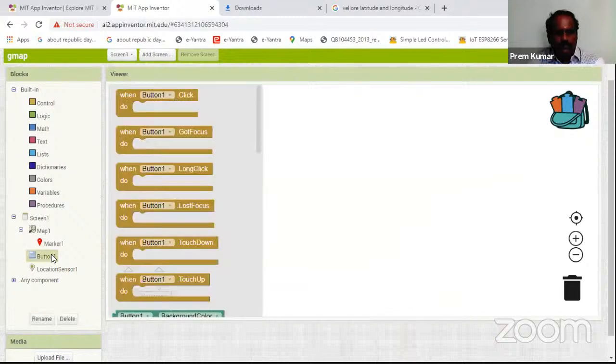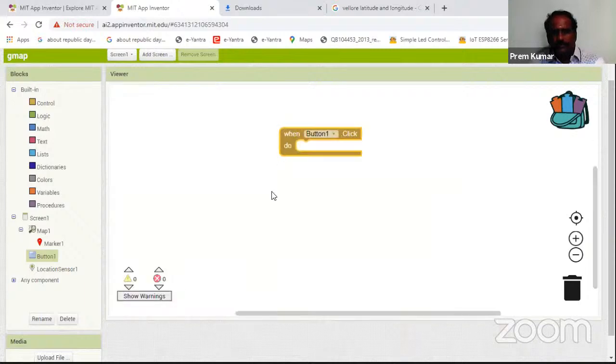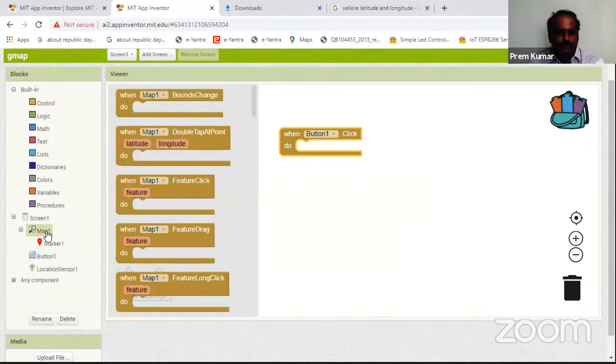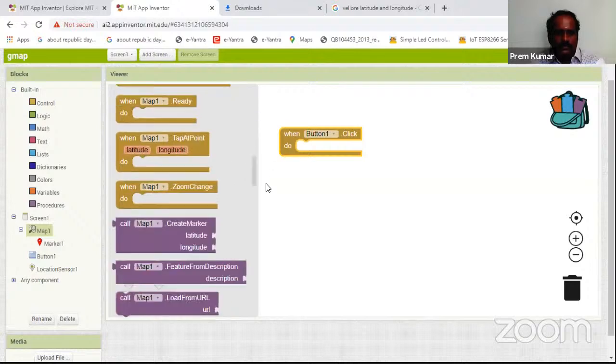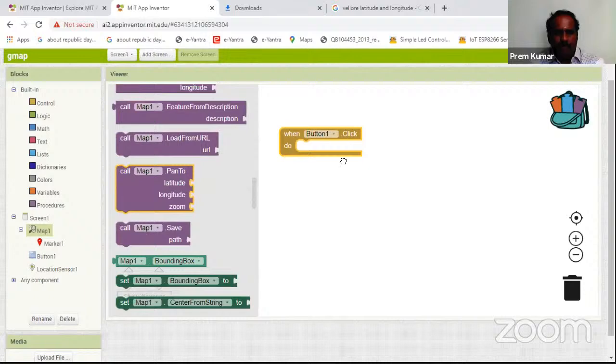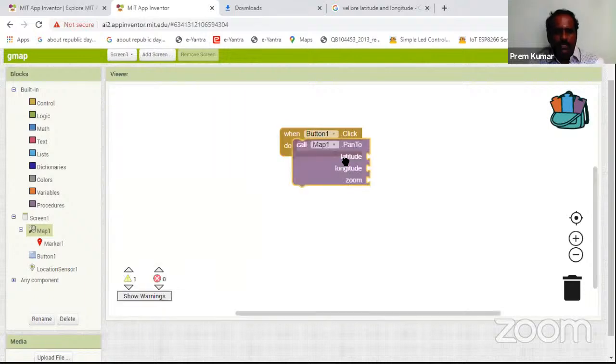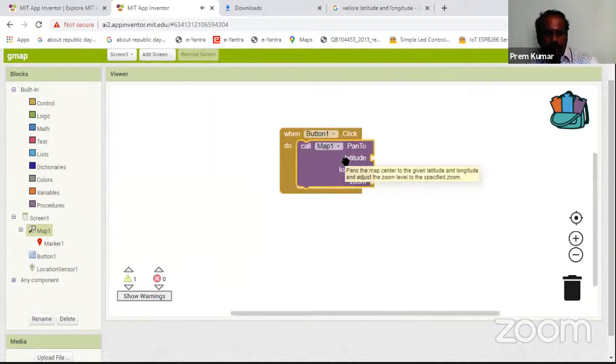So I'll go for Button1, when Button1.Click. What it has to do is show the map. I'll open the Map drawer. Here so many things are there. Just I am going to take Map.PanTo. Call Map1.PanTo.